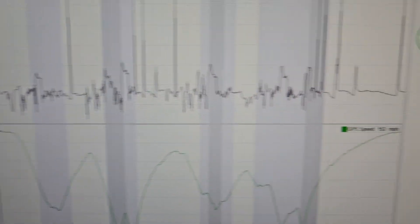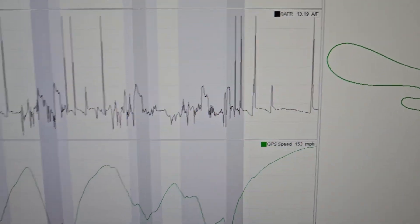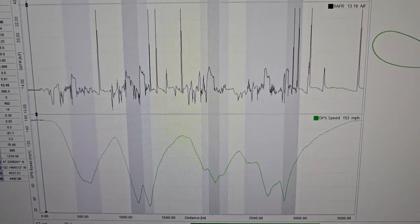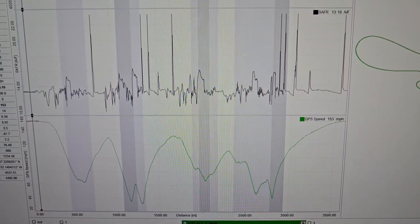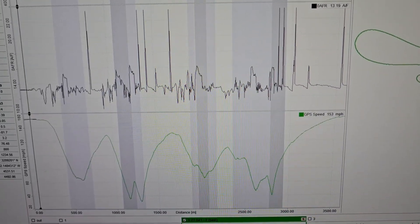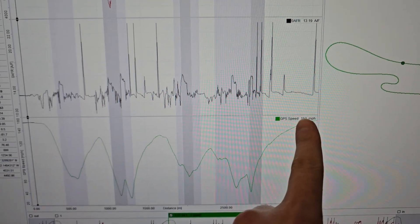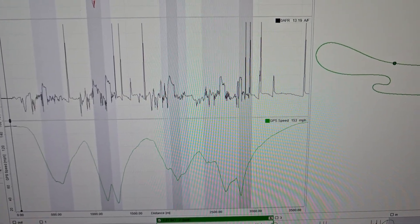This is hard to replicate on these bikes — I've already covered this in a prior video — because we're seeing exactly where I want to be, right about 13.2 to 1 AFR with the Ram Air functioning. But obviously these bikes don't have Ram Air from the factory, so it takes a lot of data logging exactly like this to be able to adjust the fueling values as necessary to actually get the bike to perform properly with Ram Air in place. But once it's all working, it works fantastic. 153 miles an hour on a Supersport bike is amazing, and this was actually a 127.0 lap time, which at the Ridge on a Supersport bike is hauling ass.